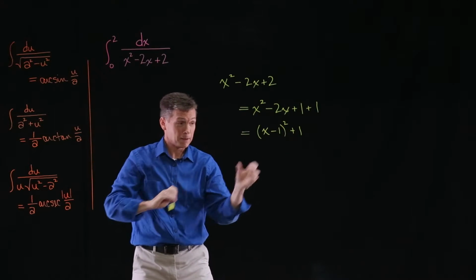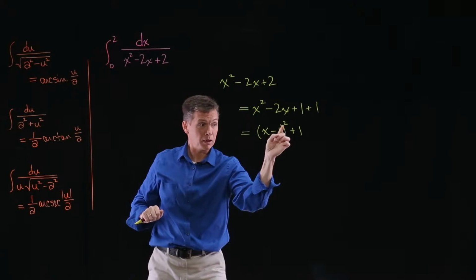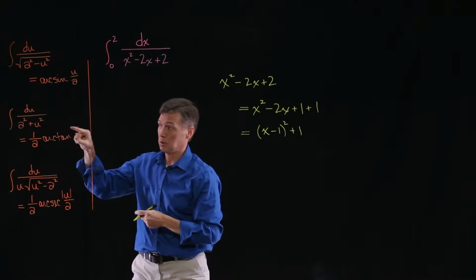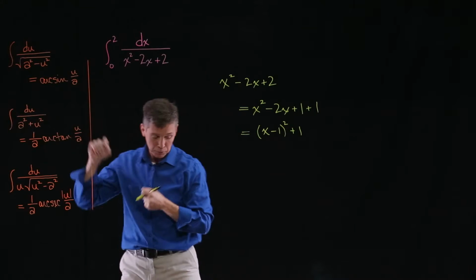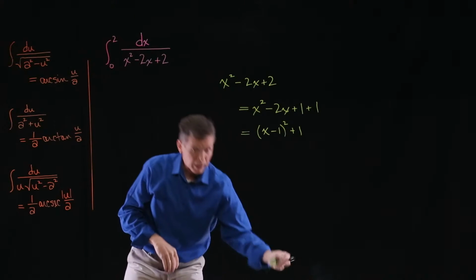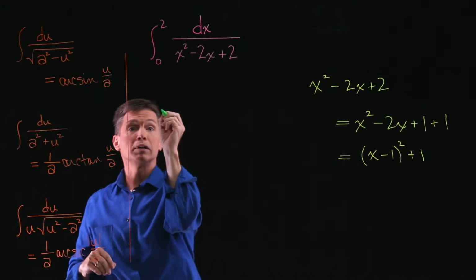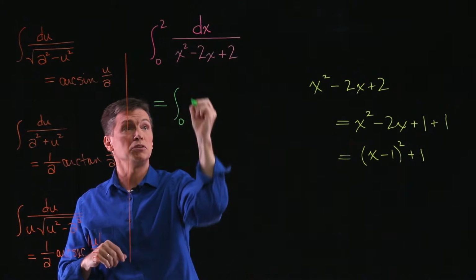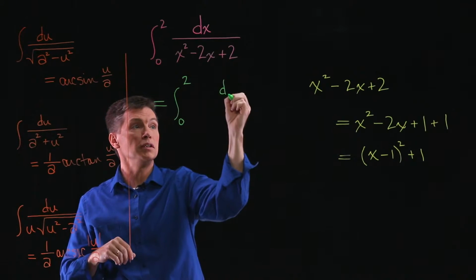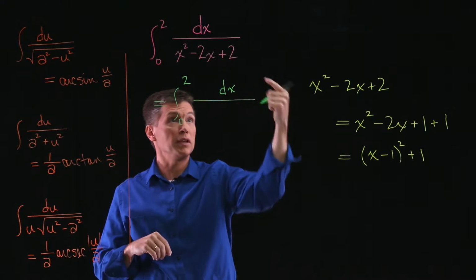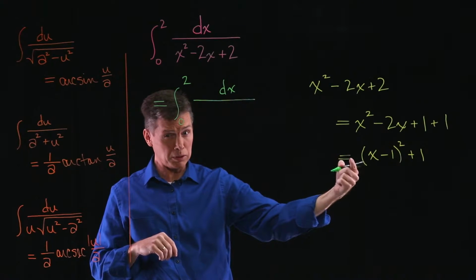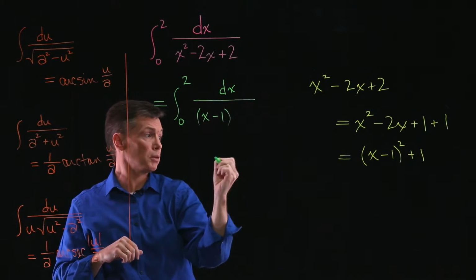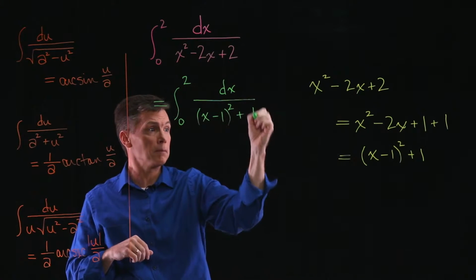In other words, a single entity squared plus a single entity squared. In other words, that middle guy. So we're in good shape now. Okay, so let me get back to the actual problem and do a rewrite of this. This equals the integral still from 0 to 2 dx. But that denominator I can replace with my complete the square work: (x minus 1) squared plus 1.